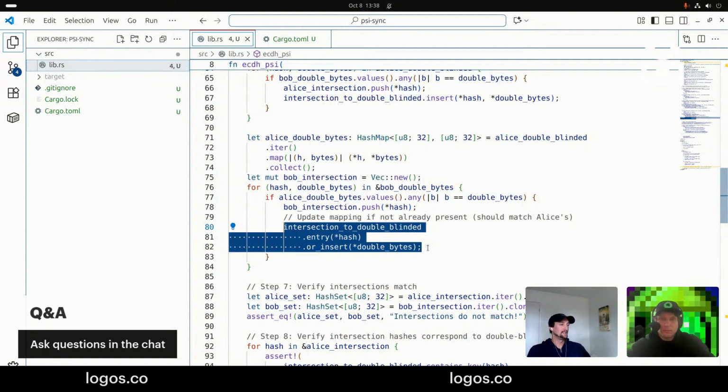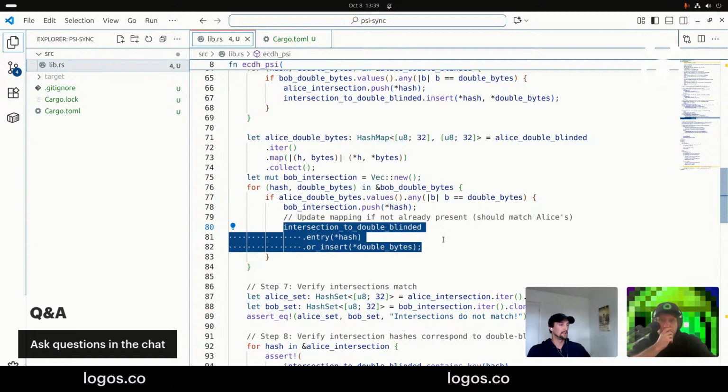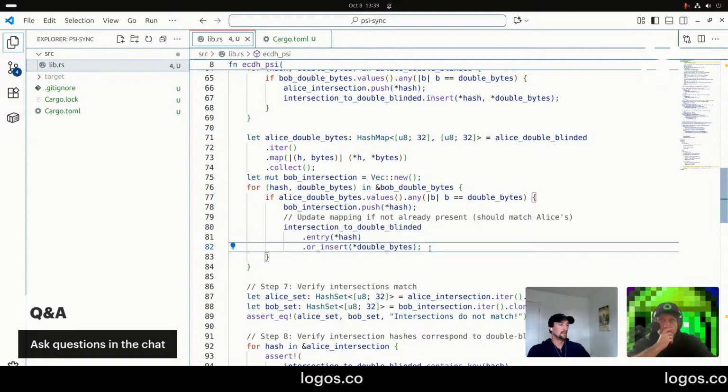By doing this, if either Bob or Alice has a double-blinded point that corresponds to a hash, it's going to end up in this intersection to double-blinded. Okay, but let me think. Is it actually a problem?